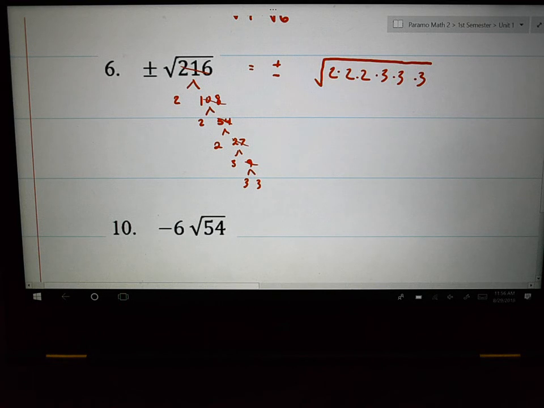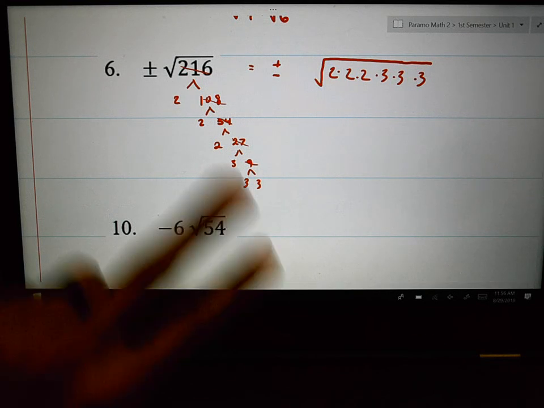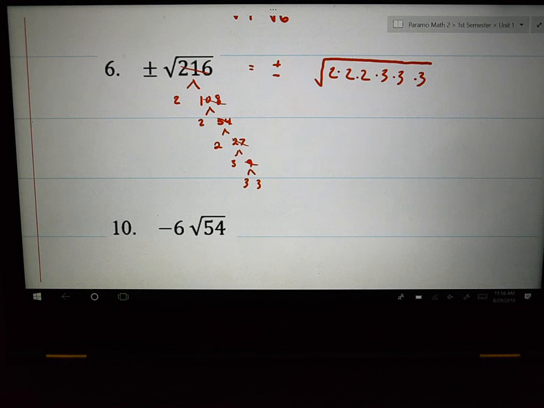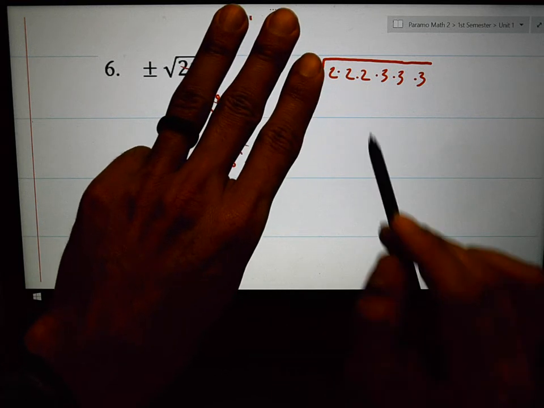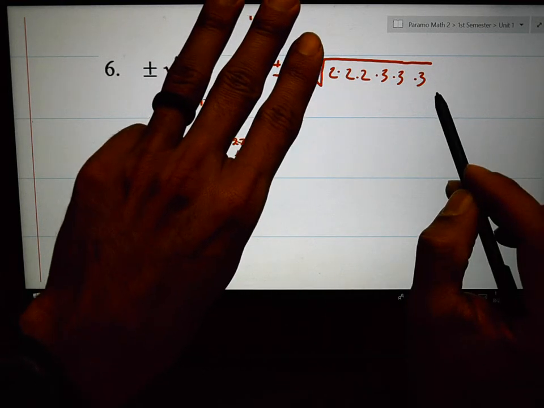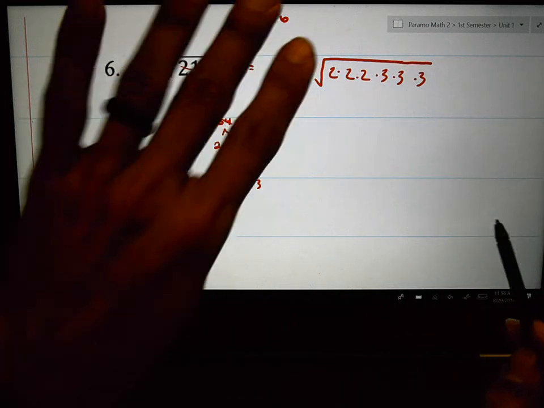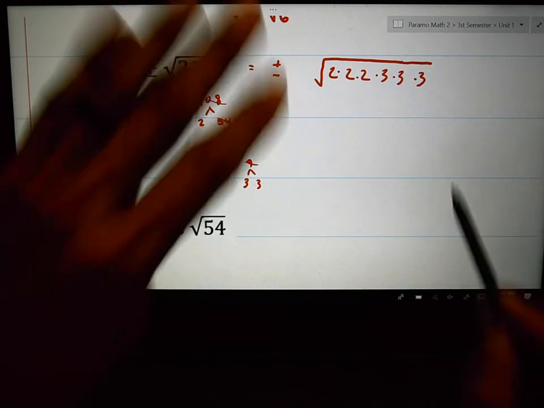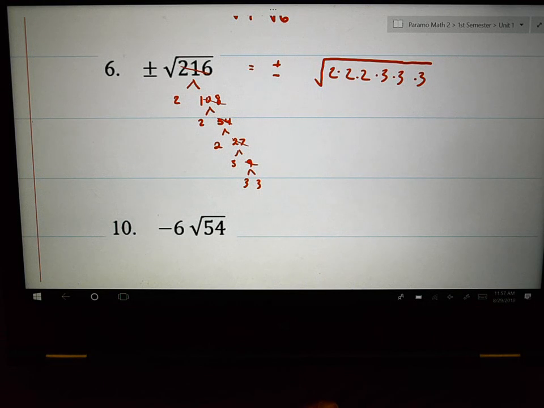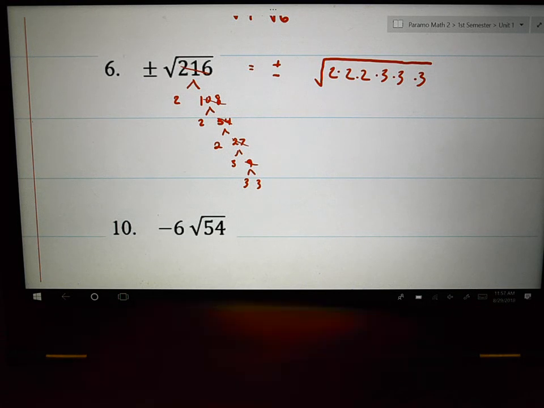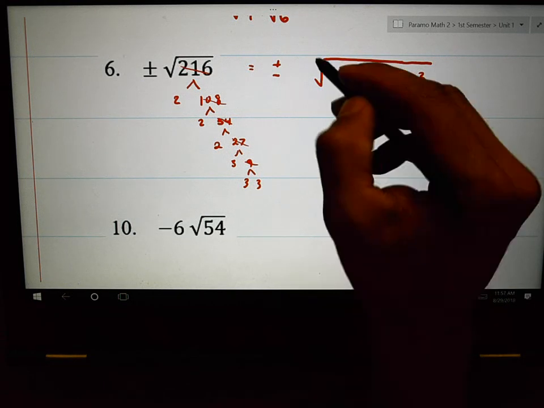And because these are square roots, we need 2 factors. For those of you in here who are advanced and you want to know what the honors kids are doing, they do third roots, which means you have to have 3 factors to break out, and only one would pop out. And they do fourth roots. They're looking for 4 factors, and then we'll throw letters and stuff in there as well, variables. That's how it gets harder. But for us, we have square root.